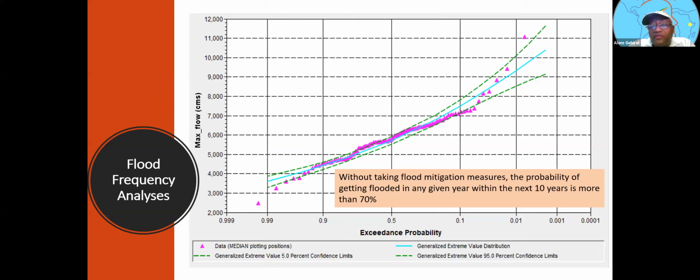So the 2020 flood, based on the LDAM gauge record, is above a 100-year event. Keep that in mind, the 100-year event, and we'll discuss later on how GERD would have really mitigated this flow and saved Sudan from flooding. Next slide, please.